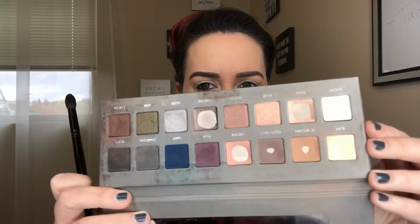And I thought that I would use a palette of mine. I was digging through some old palettes, and this palette, the Lorac Pro palette, the second one, is a palette I used to use all the time. You can see I've hit pan on several of these. Then I got a new palette and we all know how that goes. So this time I thought, let me go back to this palette, because I think this would be a great palette for my niece. I think it would be very pretty on her.